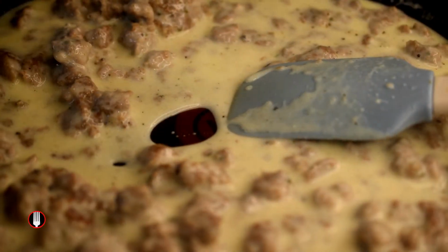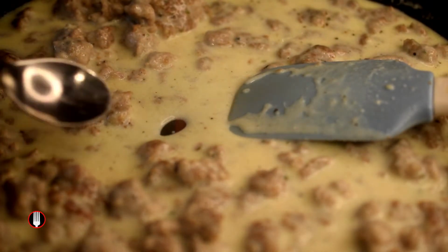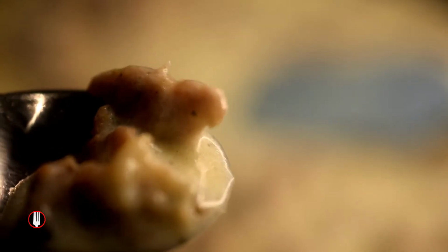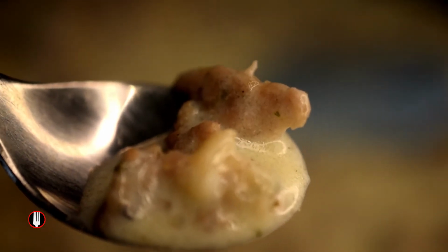Let's try some of this. This is another one of them things that doesn't really exist here. Gravy with lumps of meat in it. Unless you know, shepherd's pie or something like that, but that's more meat with gravy in it. Onion gravy, I suppose, is the closest we've got, but that's... well, there's onion. Anyway, let's get it served.